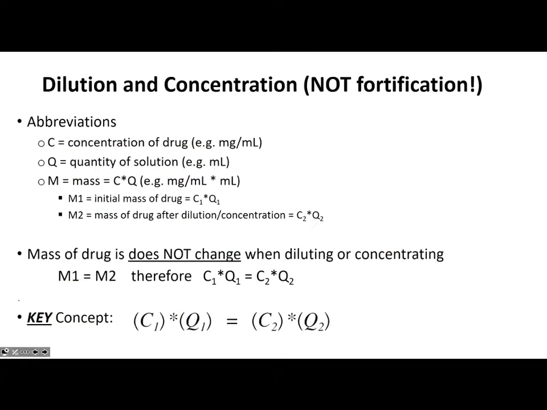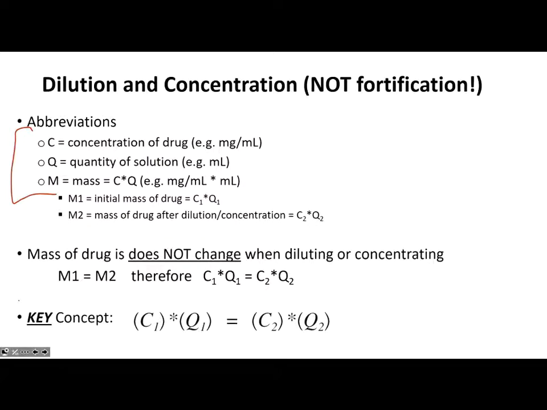So let's focus on dilution, all right? To do these formulas, we're going to start on dilution. This is also very important, this slide here and these terminologies, because you need to understand what will be used in our formulas: C, Q, and M. C stands for concentration, Q stands for quantity. Now, a lot of times when we're doing liquids, you can think of the volume as the quantity, but you can do these with semi-solids where you have weight instead of just volume. So that's why we say quantity, but quantity could be analogous to volume in a lot of these calculations.